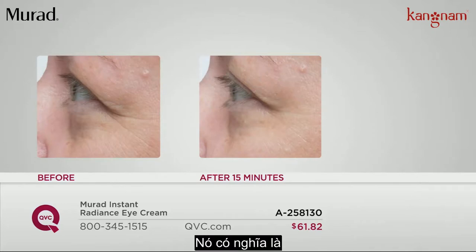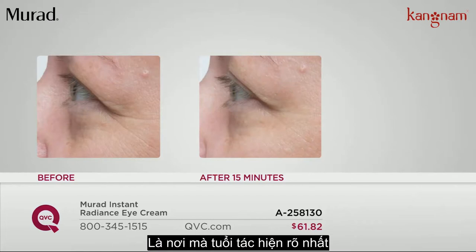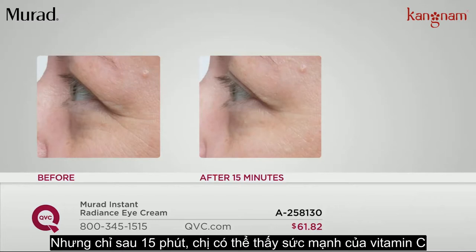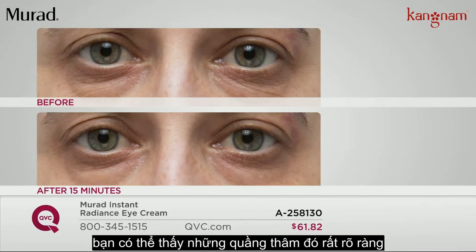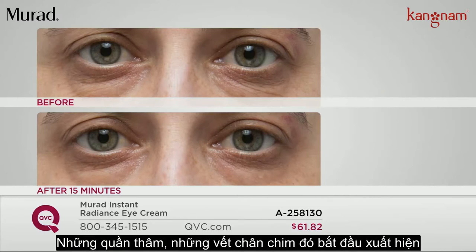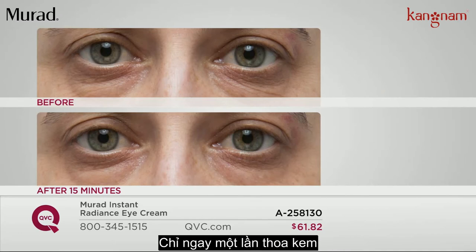This is something we can all relate to no matter what our age or skin type — under-eye problems, because it's the thinnest skin anywhere on the body and the first place we show our age. We can see Chris has some crow's feet developing and some dark circles, but after just 15 minutes you can see the power of vitamin C — she's looking amazing. Nancy has three kids, so after a lifetime of stress, missed sleep, work, it really starts to show in that swollen, tired-looking eyes, dark circles, and crow's feet. Look at that difference after 15 minutes — that is one application.